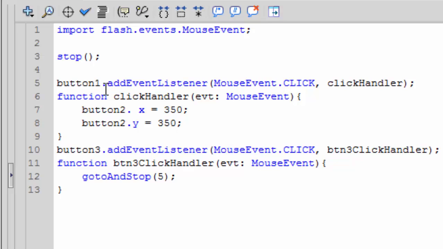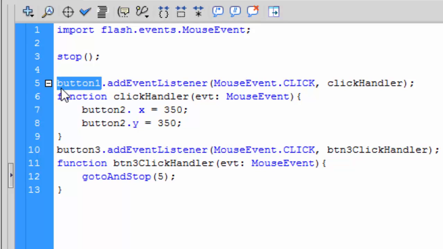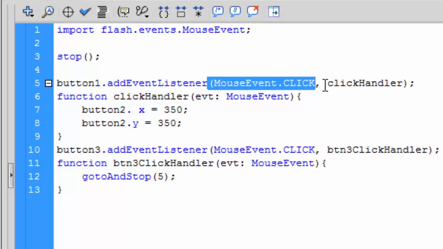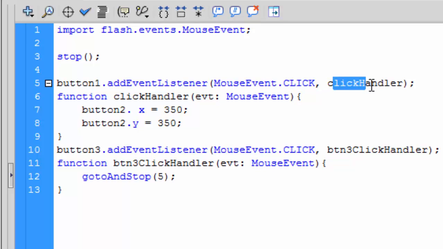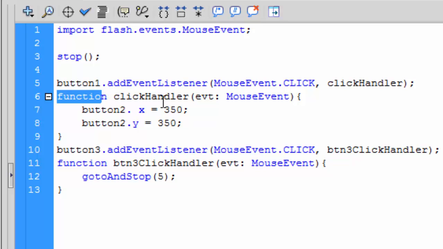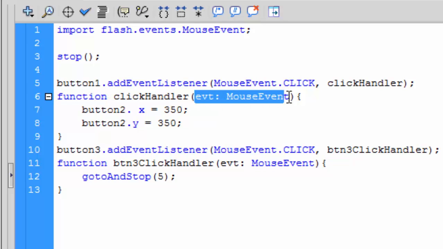Okay, let's recap. For something to respond to your mouse click event, the object, the button, has a listener added to it to listen for a click event. Once it detects the event, it will call the handler. Nothing else, just calling the handler to do it. That's why it's called a handler. The handler will have the code for various actions, responses. And this handler is defined by you, the programmer, using the keyword function and using parameter passing of mouse event type.